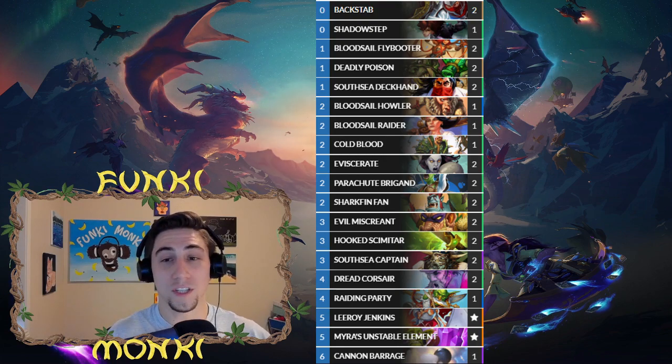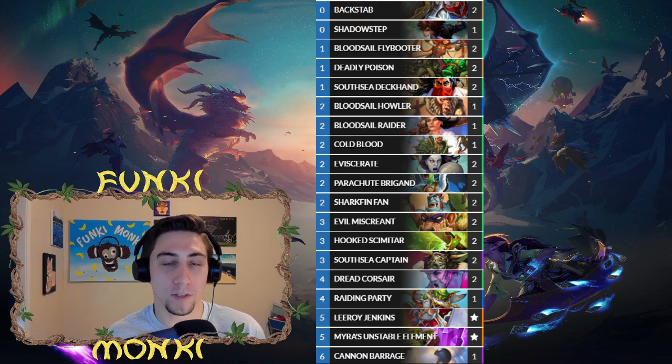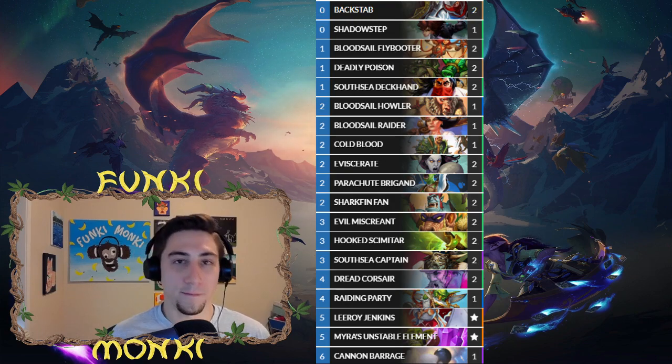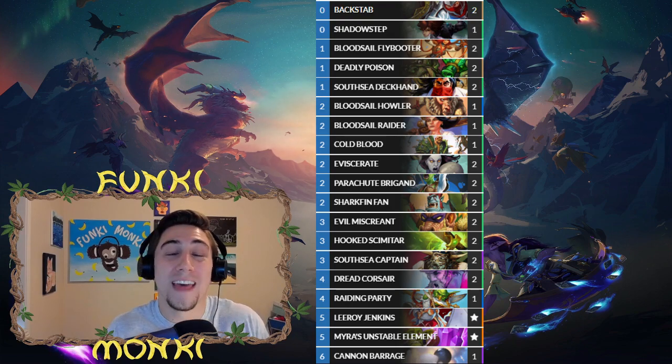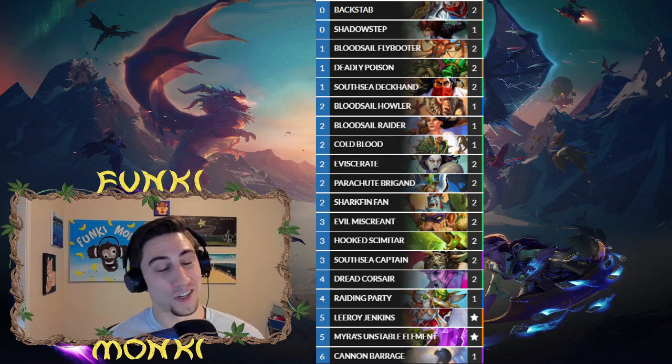Also, these little 1/1s make it very easy to activate combo type stuff. So Cold Blood, Eviscerate, Evil Miscreant, Hooked Scimitar, very easy to get those activated. And then just playing a free 2/2 on the board with Parachute Brigand allows you to push that much more face damage. And then we do have the late game finishers with Myra's Unstable Element and Leroy Jenkins to top off our damage if Cannon Barrage does not kill them.